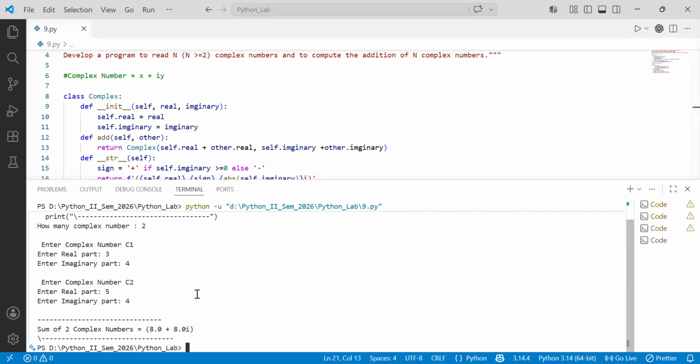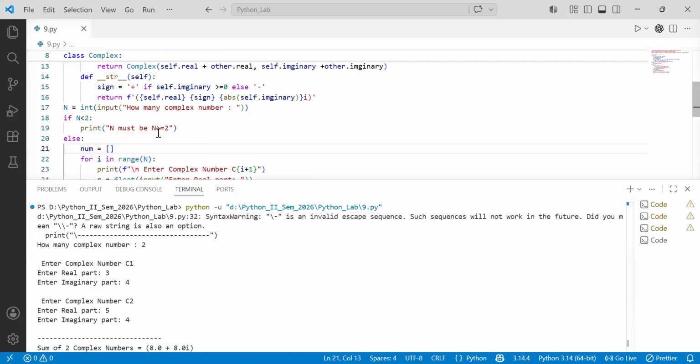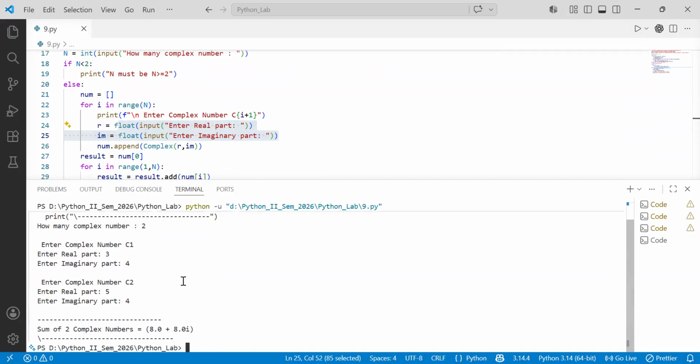If you add these two complex numbers, you can observe the addition of the two complex numbers here. 3 plus 5 is 8, so 8.0 since you have stored it in float format. You have taken these two things in float format. And the imaginary part 4 plus 4 is 8. So this is how you can perform the addition of two complex numbers.